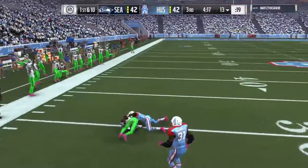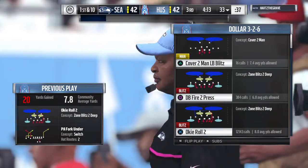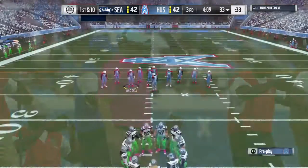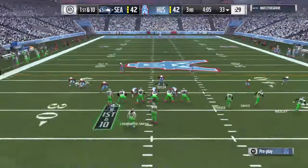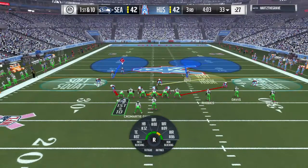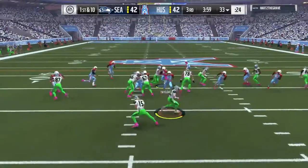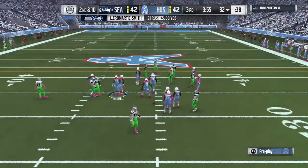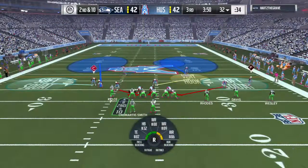Looking left side, and it's complete. And he's able to get this one all the way past the 30. A good pickup there of 20 yards. And the D-line pinching together must be expecting the run. They'll run it now out of the gun. And nothing doing. He's immediately taken down at the line of scrimmage. Officially no gain on the play, and it's second down.